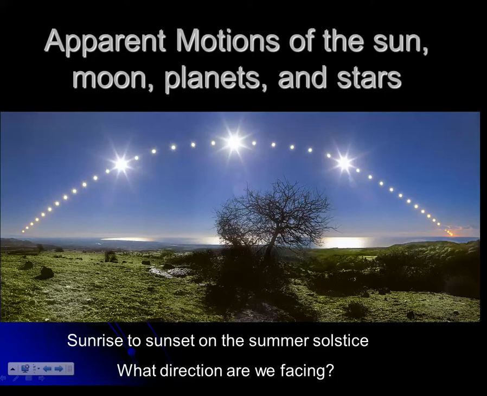This is the apparent motion of the sun from east to west, and this is taken in Italy. We are looking towards the south in this picture because that's where the sun is the highest in the northern hemisphere at noon. And it's been photoshopped together, stitched together, so you can see all these different shots, maybe one an hour or one every half hour or so. So great shot here.